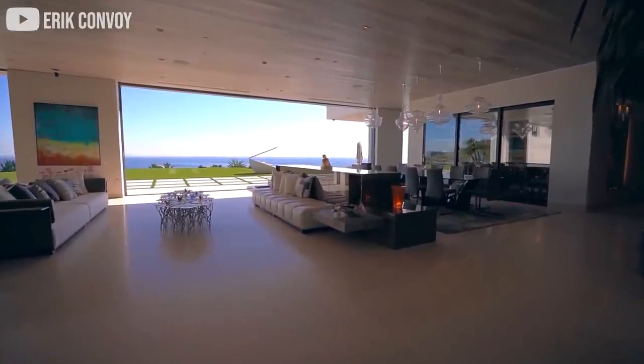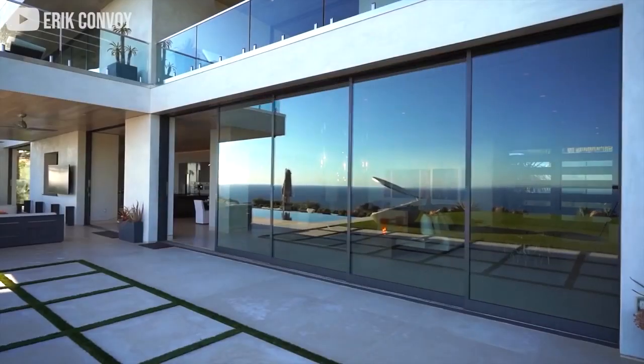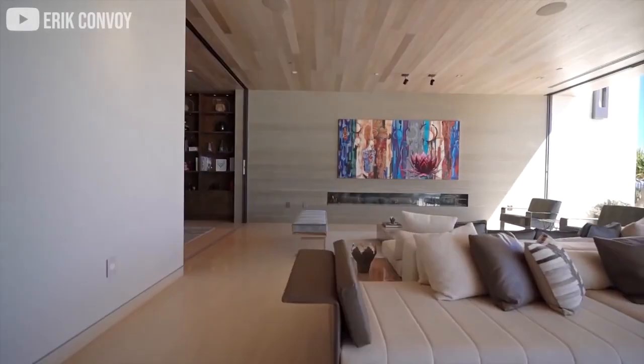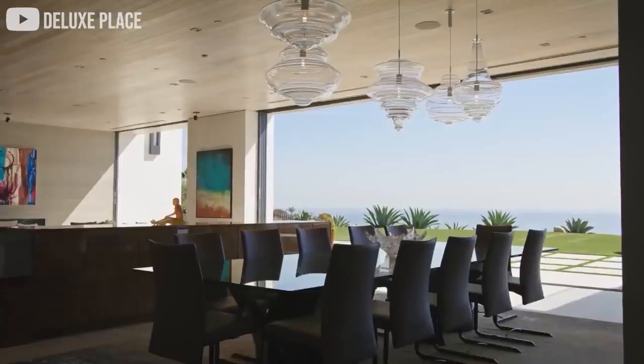According to the architects of this lavish home, walls are for losers, and they didn't put any of them. Instead, there are mostly retractable glass walls that allow you to integrate with nature, but transform the home into a place where the inside and the outside merge to create one truly fascinating atmosphere.